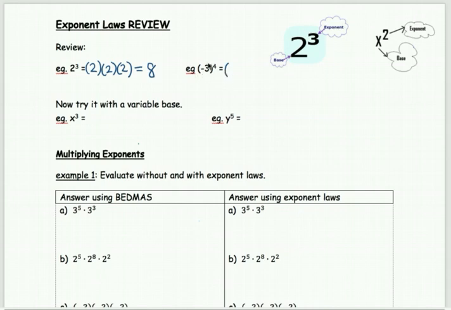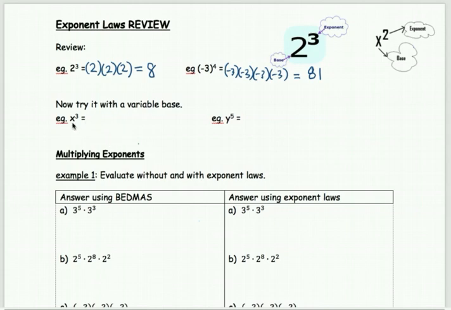Even if you have a negative, so see if there's a bracket around here, you can think of the exponent as owning the negative 3. So you have to take the negative 3 and write it 4 times like that. Okay, and then negative times negative times negative times negative. So you see how you have an even number of negatives, so you know the answer is going to be a positive number. And then you're going to go 3 times 3 times 3 times 3 is 81, positive 81. Okay, so same idea here, even with the letters, okay?